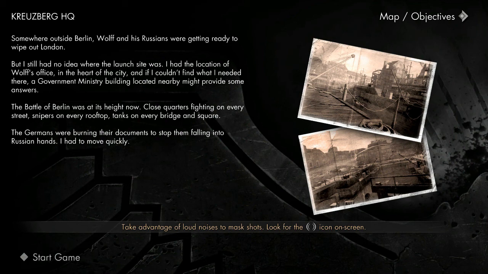The Battle of Berlin was at its height now. Close quarters fighting on every street. Snipers on every rooftop. Tanks on every bridge and square. The Germans were burning their documents to stop them falling into Russian hands. I had to move quickly.